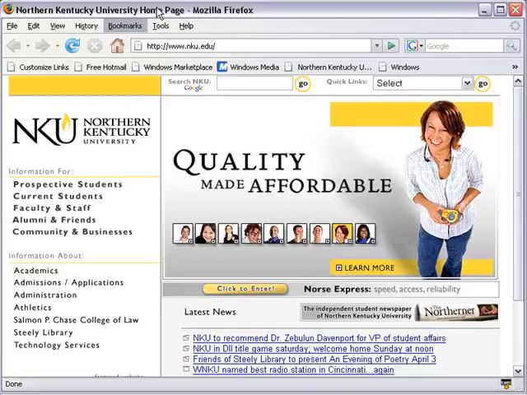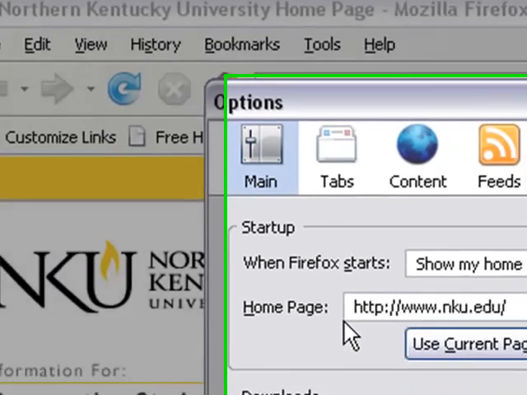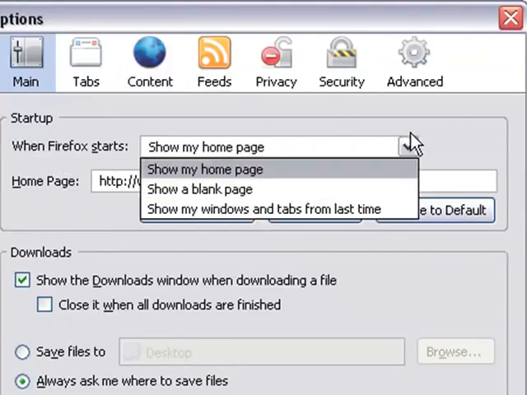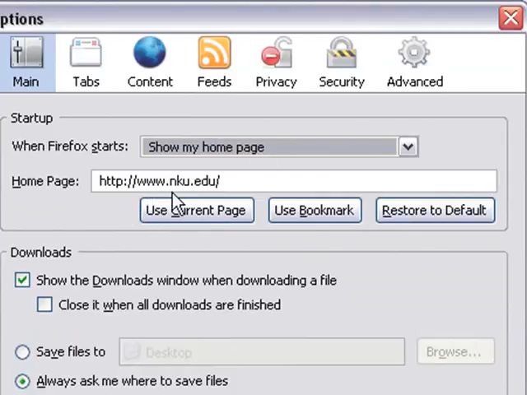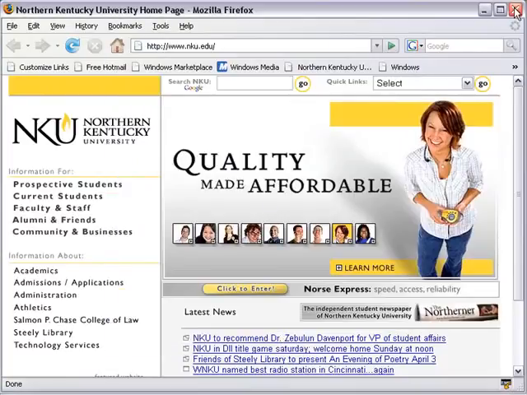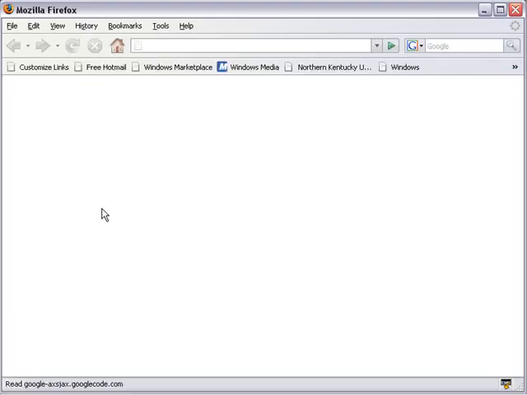So what I want to do is set this to blank so I don't get all those packets, and I can start anew, and I'll know all the packets that I'm getting will be from the site that I'm trying to investigate. What I'm doing here I'll do for Firefox, but it's very similar for Explorer as well. Just go to Tools and Options, and in the Options panel you see when Firefox starts, I can show my home page, which in this case is http www.nku.edu, or I can show a blank page, and that's what I want because I want no burst of packets to happen when I start the page. So let's get out of this and start it again and see what we get. And indeed, I do get that blank page. So now my browser is ready to work with Wireshark.